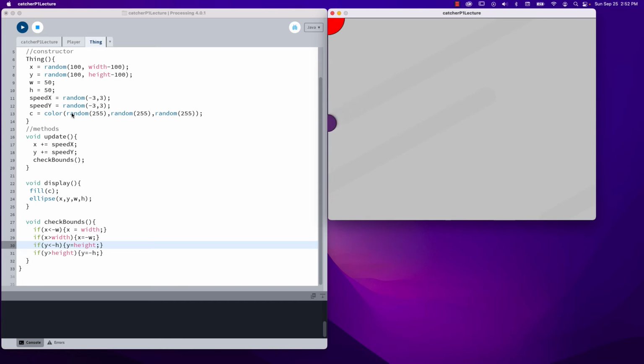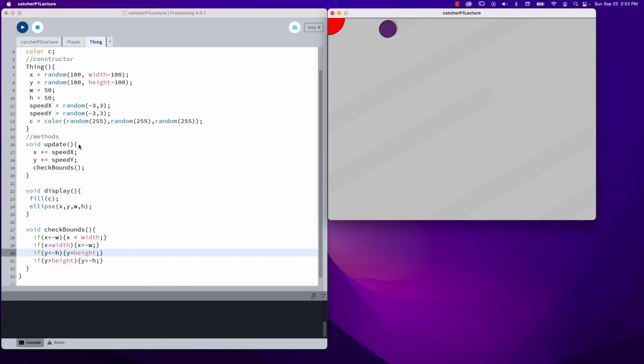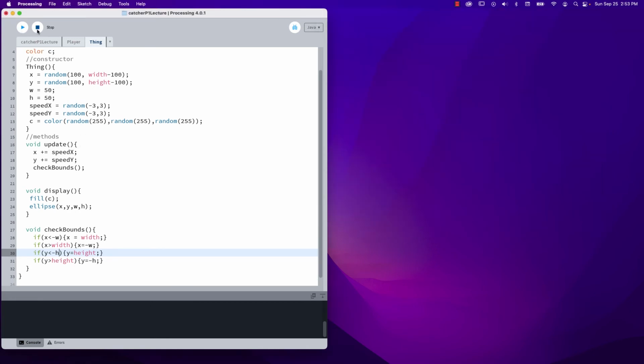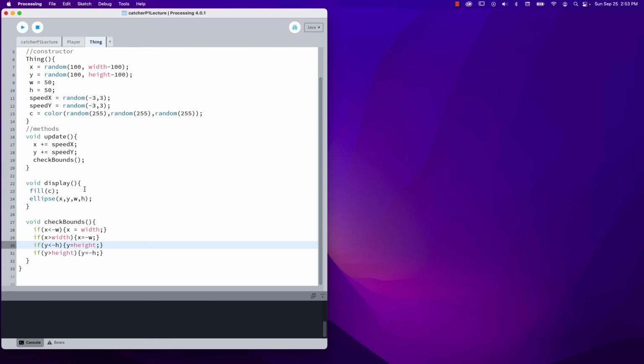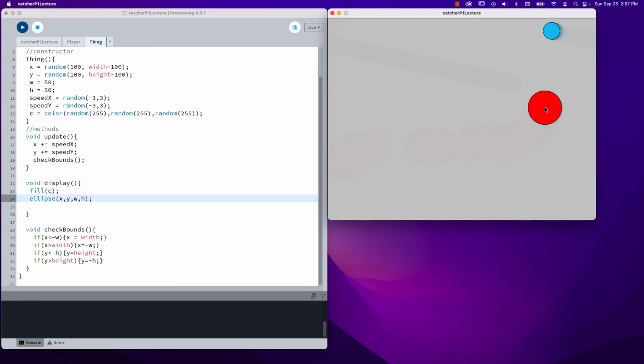Now there are times when we go more than just right at the edge and immediately wrap to the next edge. We let things go even further off screen. That can make it a little bit easier. Now one thing we'll notice is sometimes, especially at the bottom, we get that weird glitch where it's half on, half off.